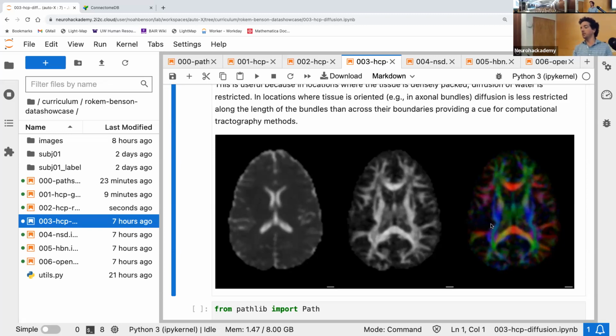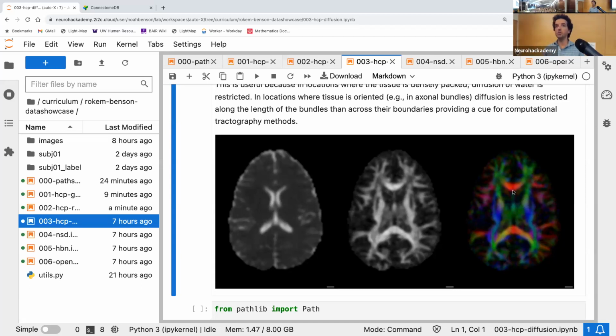And then finally, this color-coded map here is called principal diffusion direction. It's encoded through R, G, and B for right-left, anterior-posterior, and inferior-superior. So for example, R encodes the right-left direction.